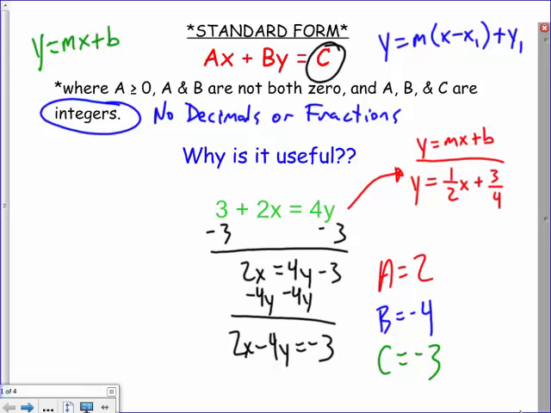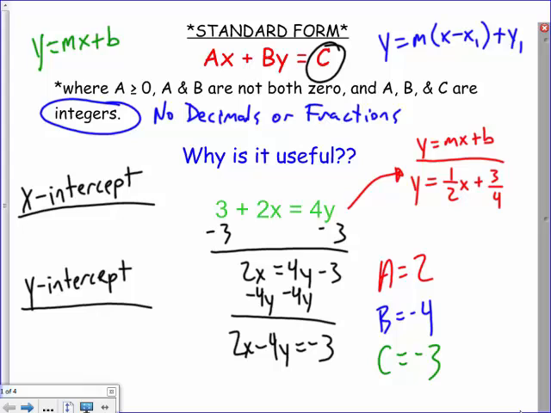Probably the main thing for this is that we can tell the x-intercept and the y-intercept the easiest in this case. Obviously, the y-intercept is super easy in slope-intercept form because it's given in there. But I can calculate it the quickest with this. And I'll show you why in a second. Well, if I wanted to find the x-intercept, what would I plug in for y? I would put in 0 for y, right? So if I use my form down here and plug in 0 for y, I'd have 2x minus 0, because that'd be 0, equals -3.